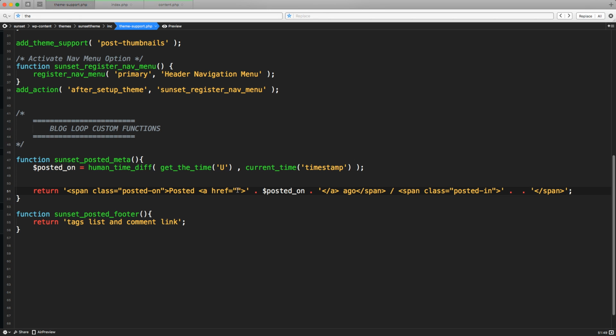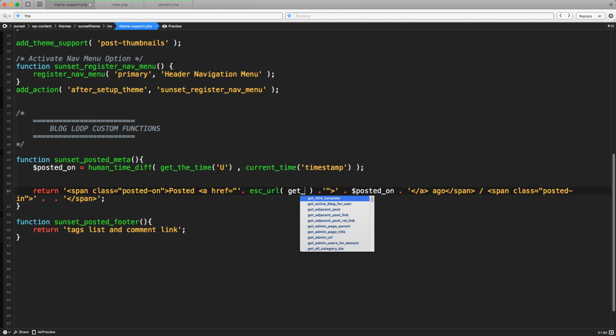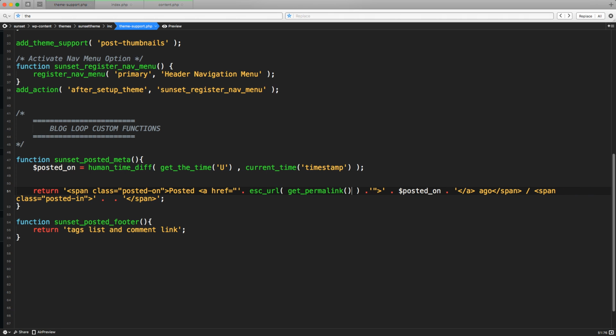And here is another way of accessing the blog post. We can print the URL, the permalink of the blog post, by escaping the URL inside this function and getting get_permalink. Let's open and close the brackets. So now these 2 days ago is going to point directly to the permalink of our blog post.